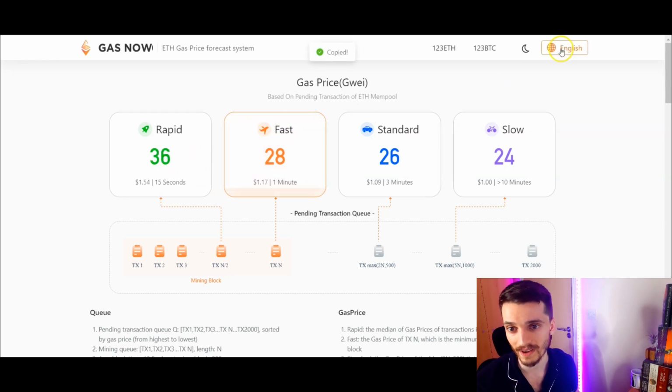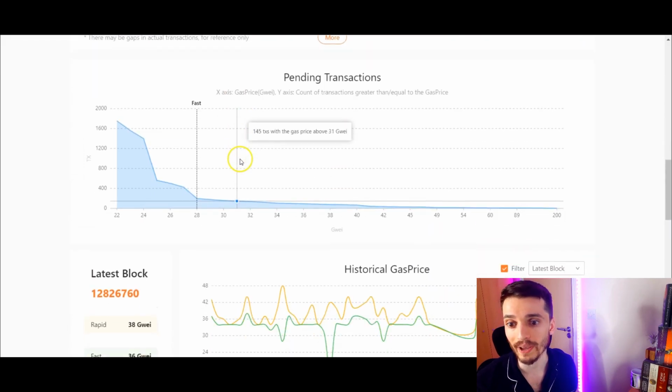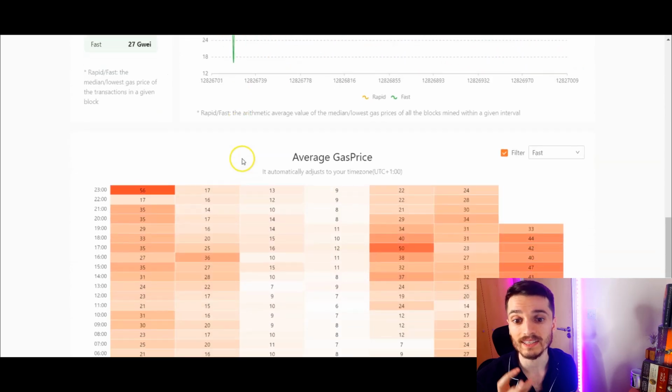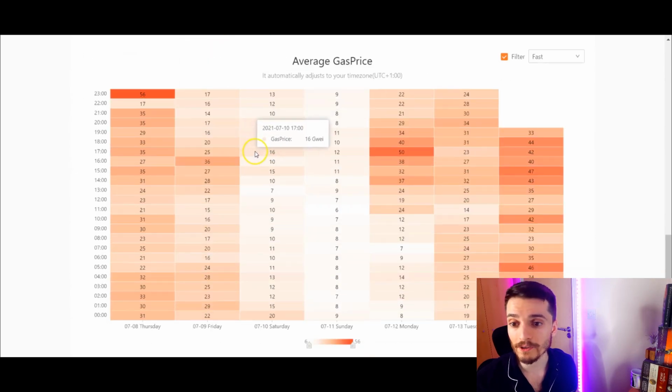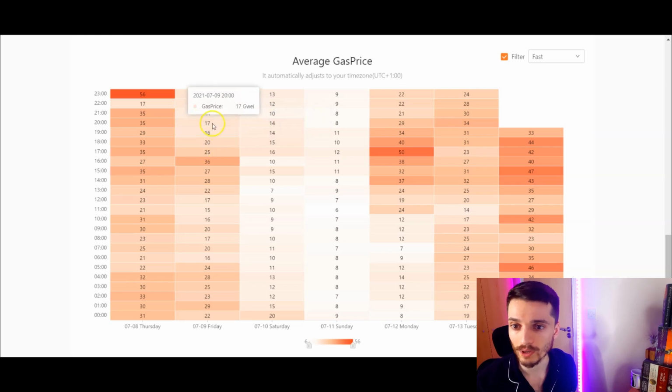So you get this value, you paste it in there, and what I wanted to show you is the time of the day. This is very important when you send it, because earlier I showed you the historic, but as you can see, it was over 1 whole day. Now, what you want to do is to actually have a look at the time zone, and when it's actually the best moment to send it.